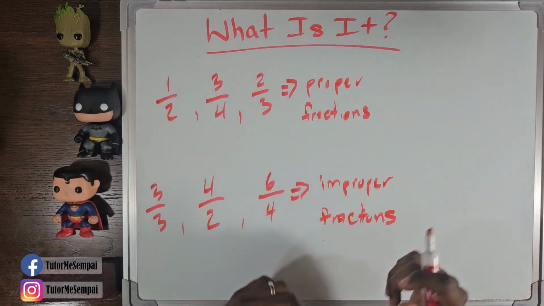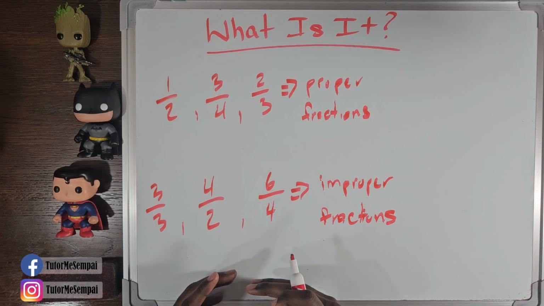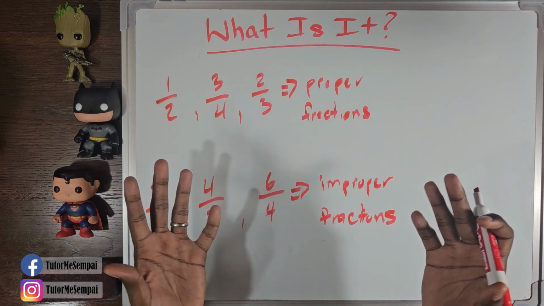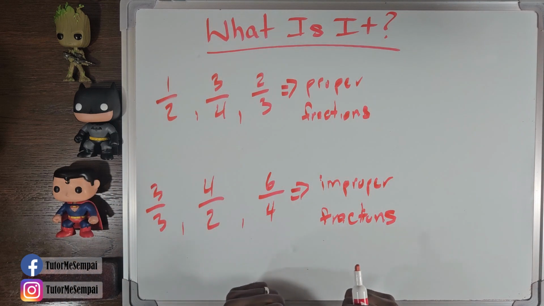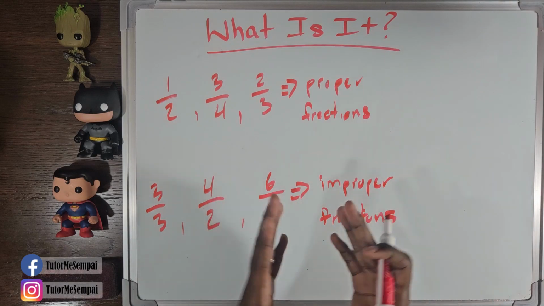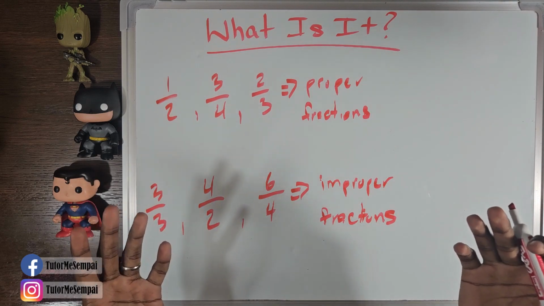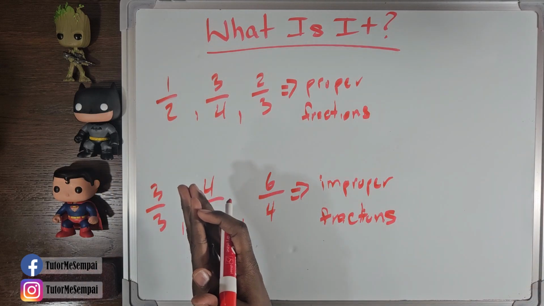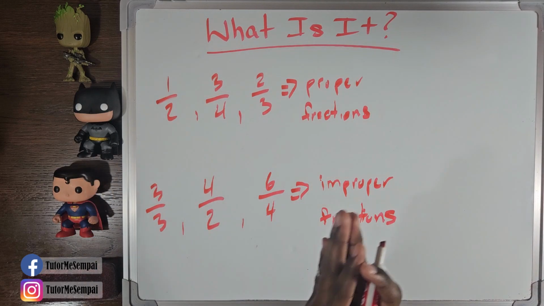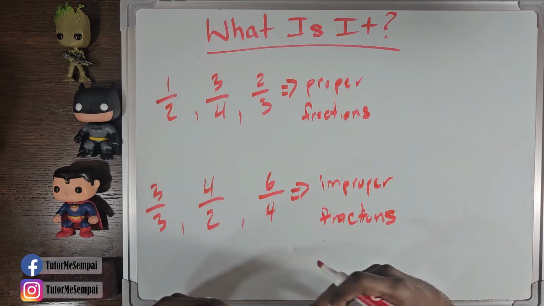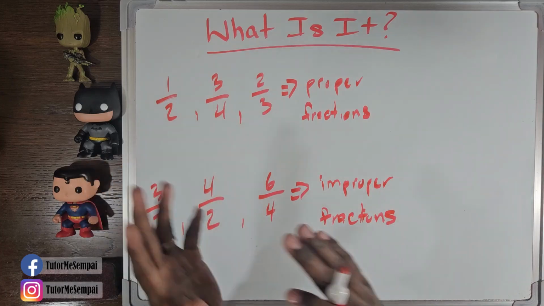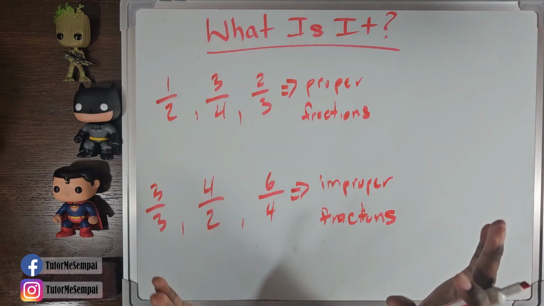So if we have both proper fractions and improper fractions, and those seem like they kind of cover all of your fractions, what is a mixed number? How does that fit into this picture? Well, a mixed number is just going to be another way of writing your improper fractions. Fun fact, your improper fractions will be able to either convert into a whole number or a mixed number depending on the improper fraction. But we'll talk more about converting between the two in another video. We're not covering that right now.